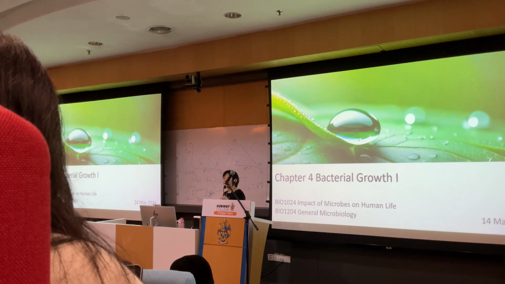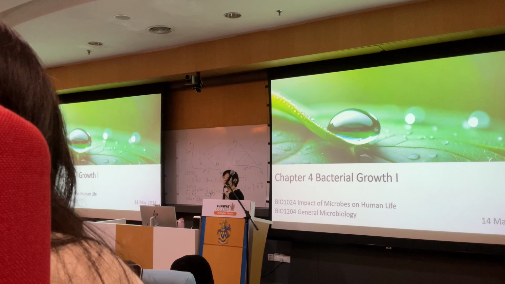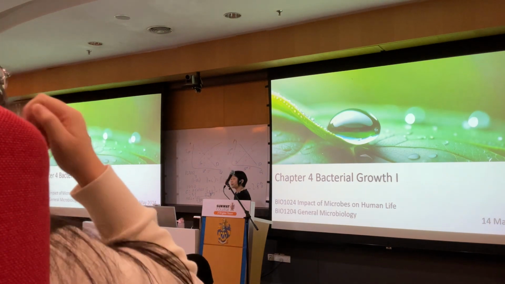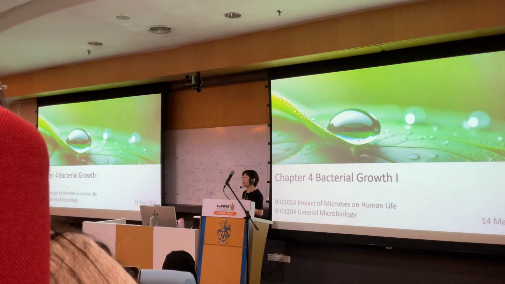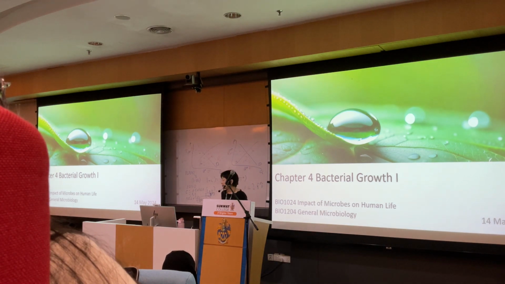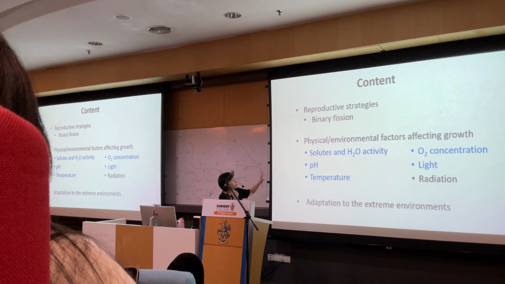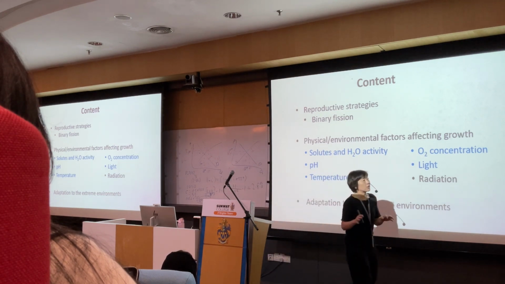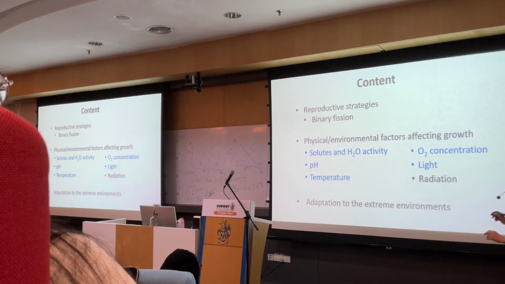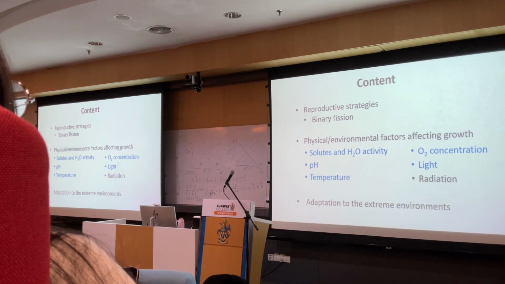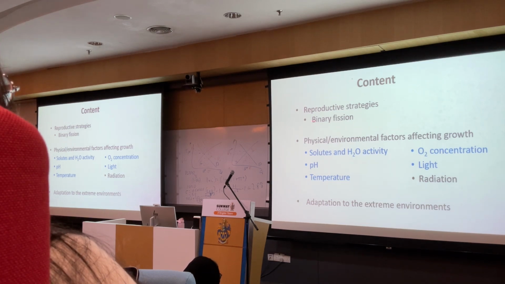Alright. Today is a new chapter. We talk about bacterial growth. So there will be 2 lectures covered for bacterial growth. Let us look at the content. The first content that we want to know is the reproductive strategy. Just a very short introduction regarding reproduction. Different organisms may use different strategies. And the bacteria use binary fission as the way for cell division.